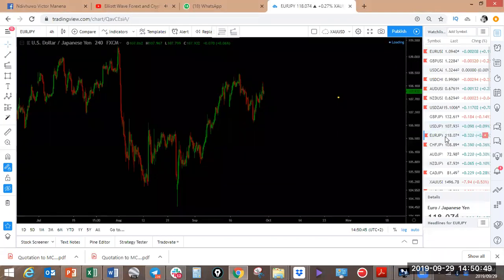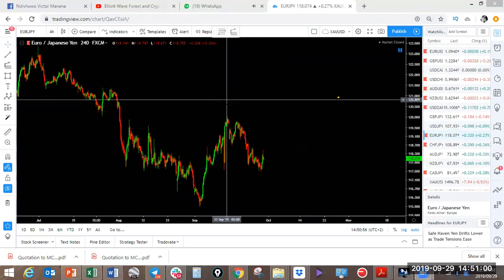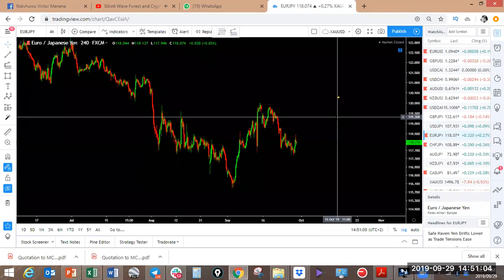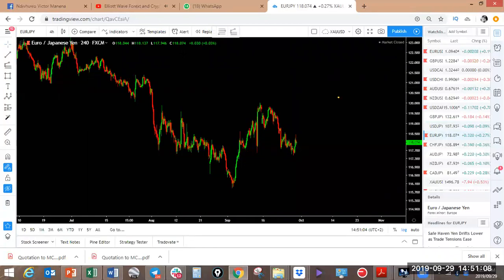Euro, you saw the trade setup that I showed on trade setups. Let me read what's on the chat box. Somebody wants a long-term view on Euro pound. We don't really have time for a long-term view, so we can plan it for some time next time. I can just show you the higher time frame, but we don't really have time in an hour to do all of that.